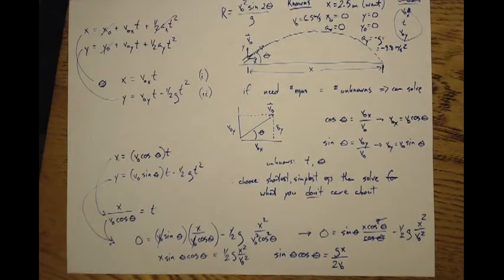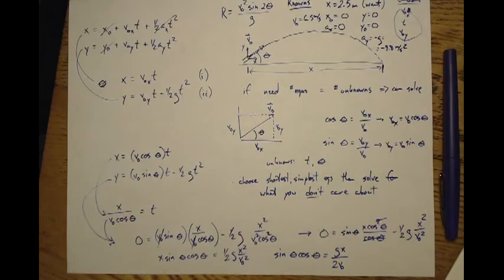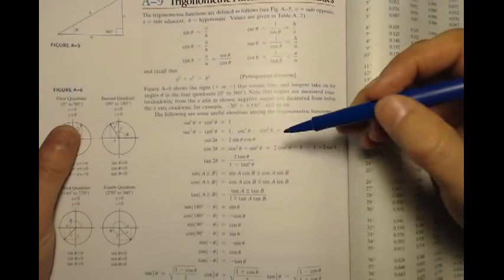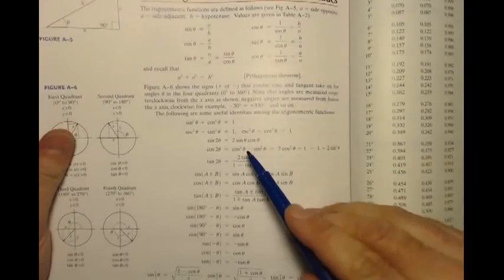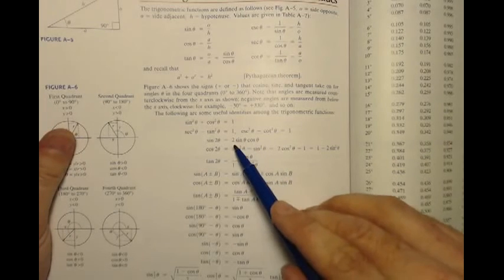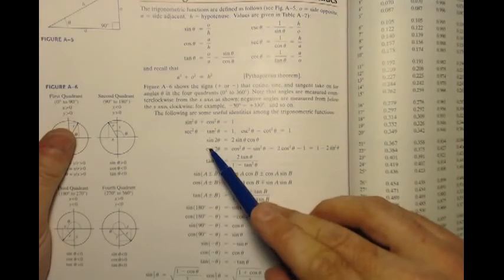Okay. And I know g, that's 9.8, x is 2.5, v naught is 6.5, and 2 is 2. And I got my unknown on the other side, so how do I solve this? Well, here's where you use a trig identity. And I can never remember these either. But fortunately, we got a great book. One of the many reasons this is a requirement for the class. You might even want to keep this around because guaranteed eventually you are going to use physics in your career, in your household. And look at this. I've got a sine theta, cosine theta. I've got a factor of 2 in there. And I've got something that's a little bit simpler.